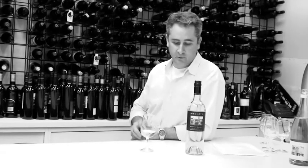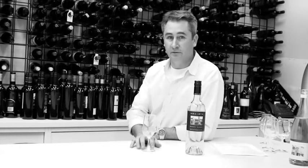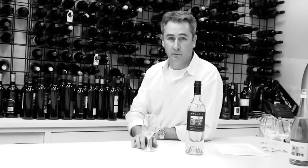Right. This is the Hidden Garden Sauvignon Blanc from Marlborough, New Zealand. We make Sauvignon Blanc from New Zealand because Marlborough is probably one of the most effortless places to grow this great variety, and I think its success on the world stage is testimony to that. We do this wine in a slightly different style than a lot of examples that are out there, in that we ferment the wine completely dry.